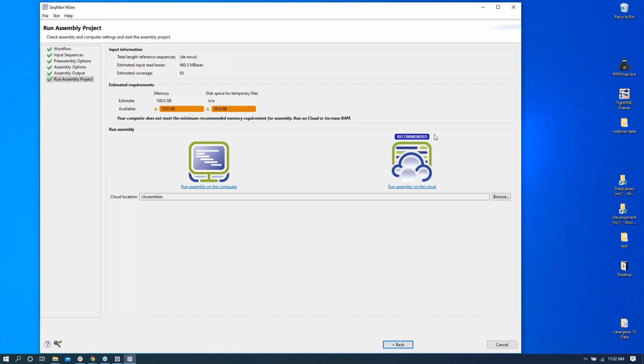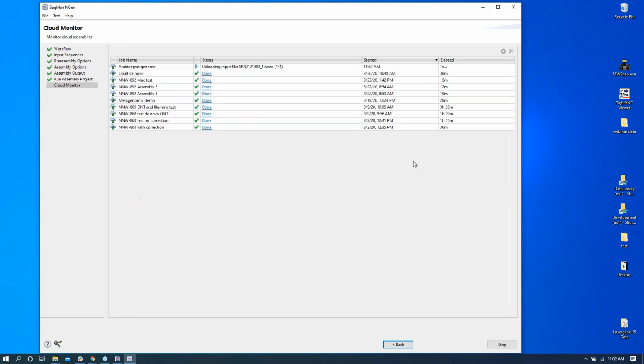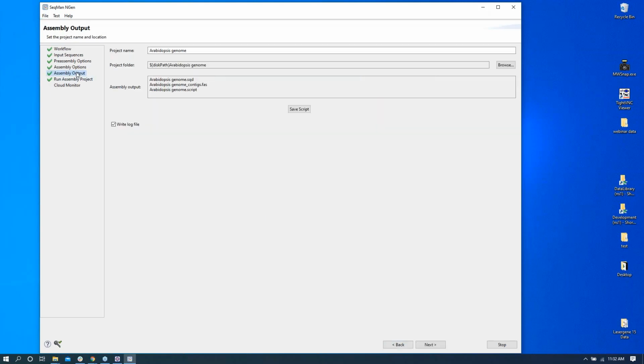And so hopefully you've got some cloud assemblies. You can run this on the cloud, and what it's going to do is automatically, with no further input, once I click on this, start uploading my data to the cloud. And at this point, it's going to be hands-off. It's going to upload the data. It's going to start up an instance of SeqMan Engine on an Amazon cloud machine. This status will change from uploading to assembling. When it's done, it'll return that automatically back to my computer, and it'll go back to where I specified I wanted it to go. It'll automatically download to this folder on my desktop.